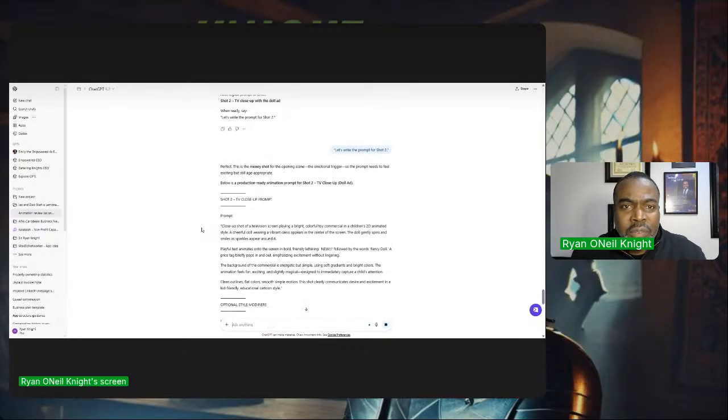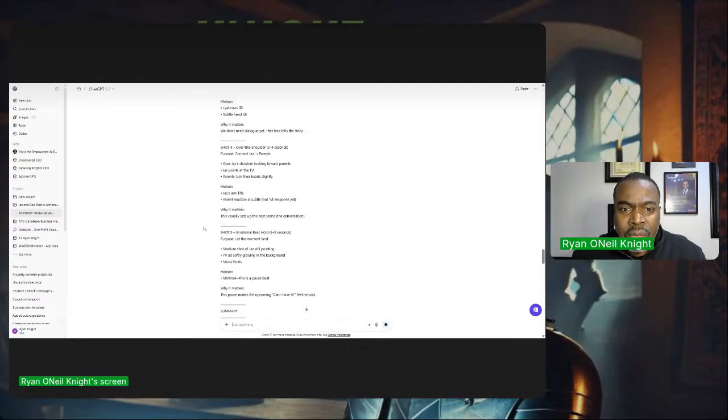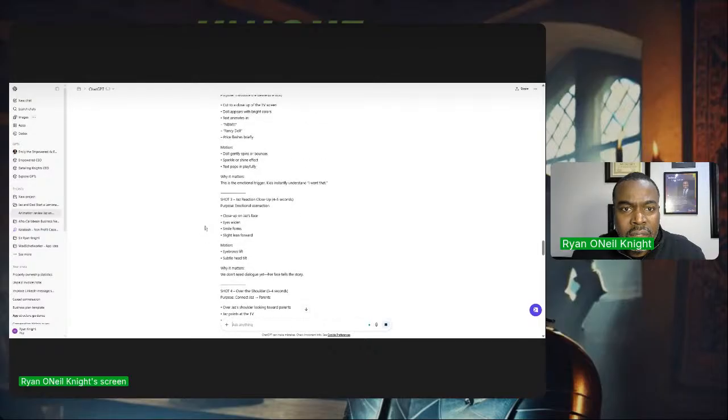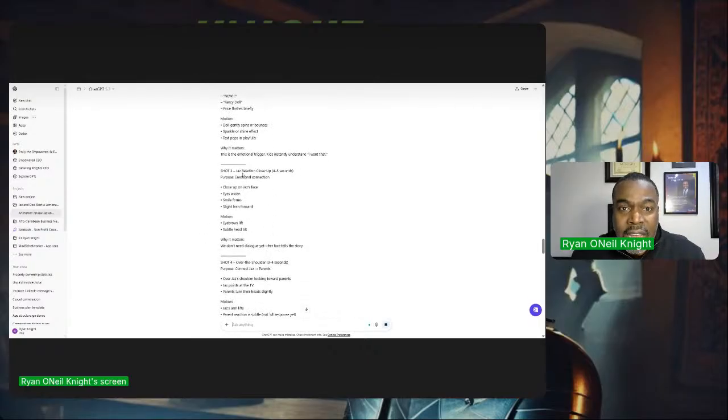Okay, so if you don't remember, shot 3 is now gonna be Jazz's reaction close-up, so 4 to 5 seconds. So we're gonna do a close-up on Jazz's face, eyes widen, smile forms, slight lean forward, eyebrows lift. Why it matters: we don't need dialogue yet.